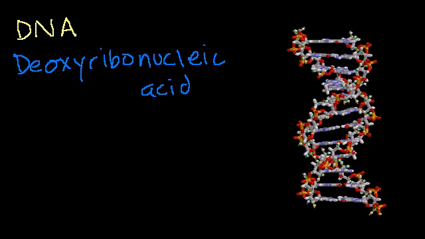And what I want to do in this video, because I think that's kind of common knowledge, popular knowledge, that what makes my hair black or my eyes blue or whatever is all somehow encoded in our DNA. But what I want to do in this video is give you an idea of how something like DNA, a molecule, can actually code for what we are. How does the information get stored in this type of molecule, and then how does that actually turn into the proteins that make up our enzymes and our organs and our brain cells and everything else that really makes us us?